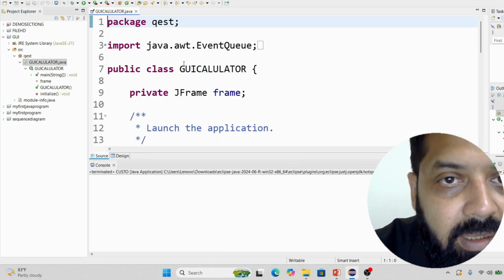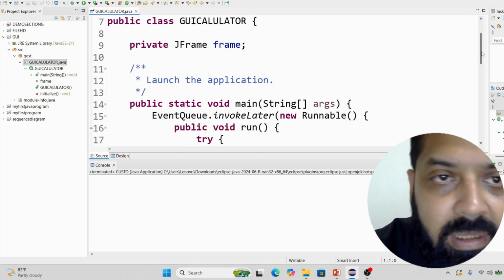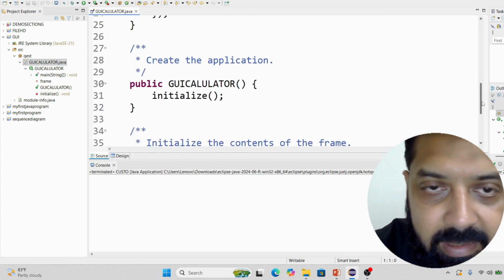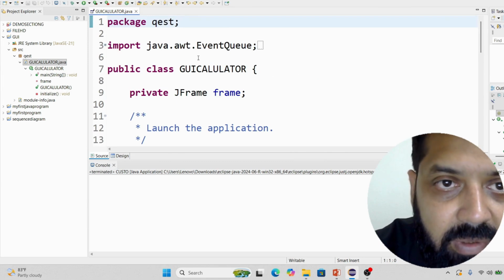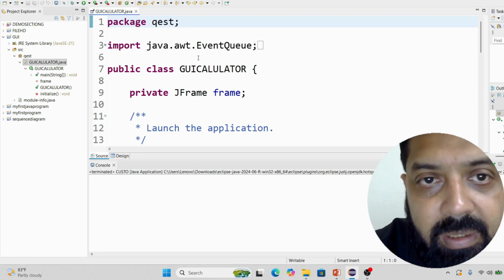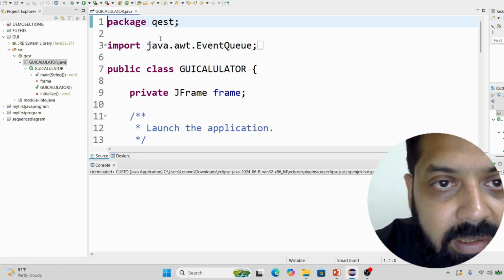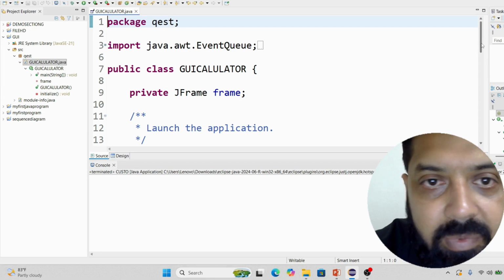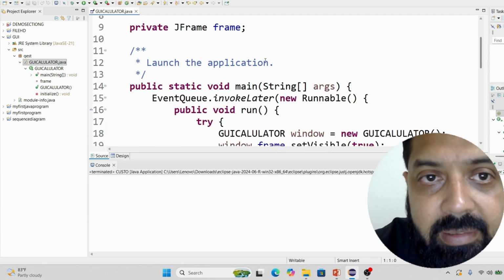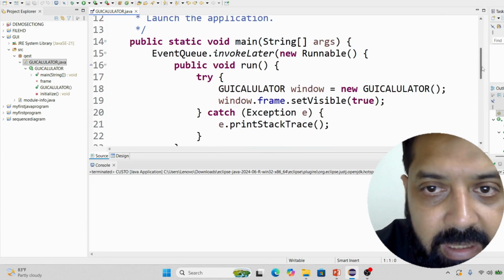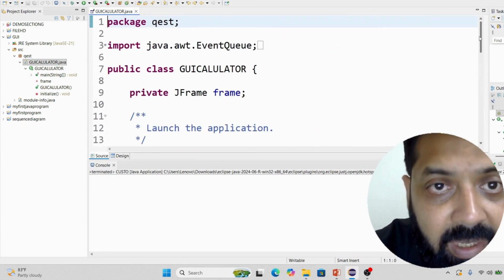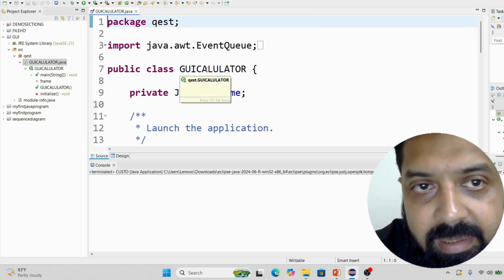Now you can see that here you have a class. It is not like normal classes, like our console classes. It is a GUI class that is taken from the Swing library. Here is the package. You can see that the class GUICalculator is created. Here there are different components like JFrame. Its main is different from normal classes, and you don't need to change anything in this main method.